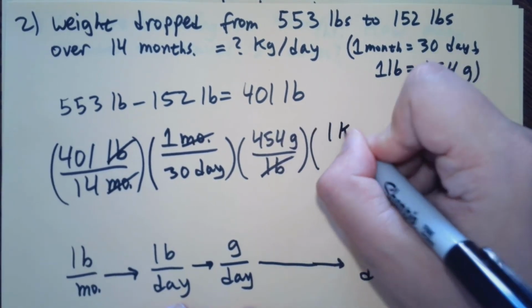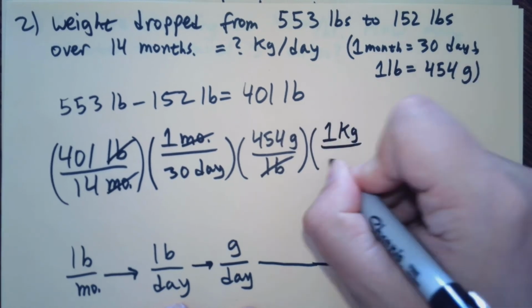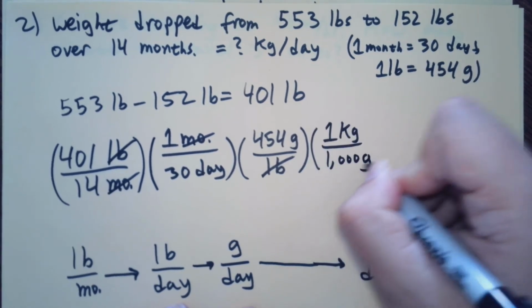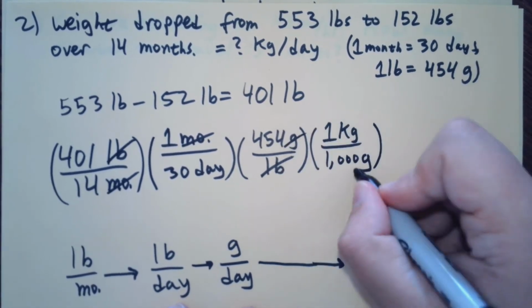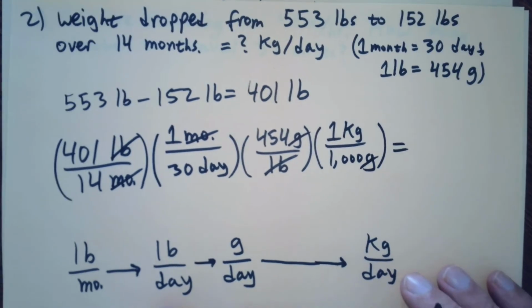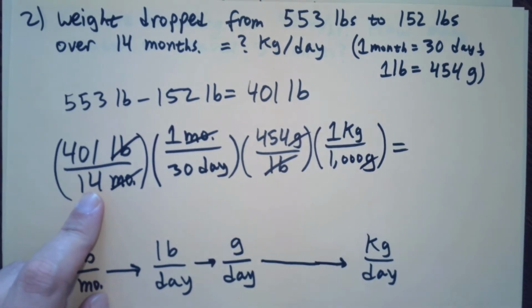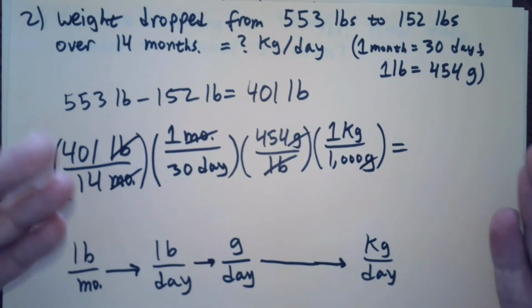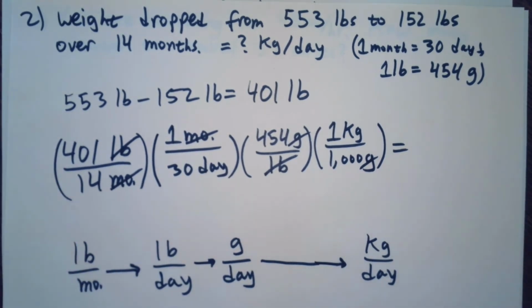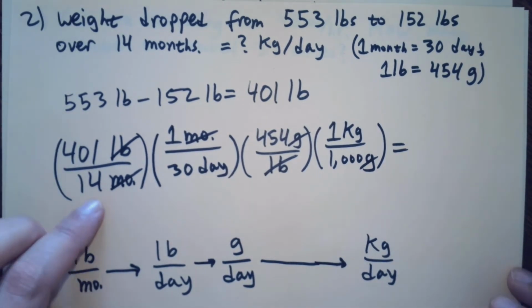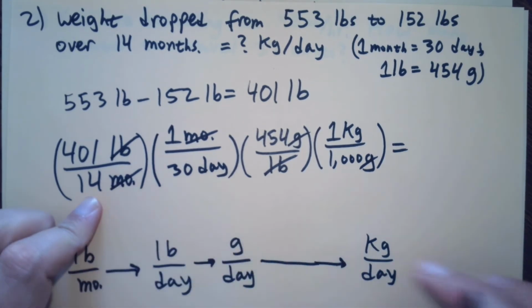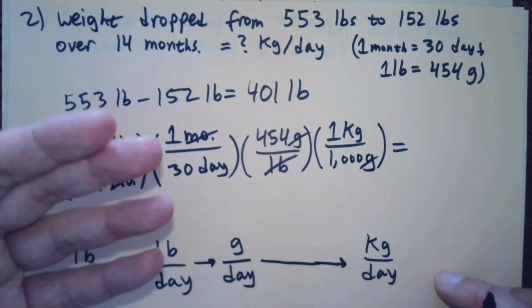You go, alright, so a kilogram is 1,000 grams. That cancels grams. And then we just punch it up in our calculator. And once again, we're only going to get 2 significant figures. So it's tricky, right? There's 3 here, but oh, that was a measured value too. 14 months. Maybe it was 14 months and 3 days. We don't know. Or maybe it was 13 months and 27 days. Who can say? So we only get 2 sig figs. We don't know it's 14.0. All right.